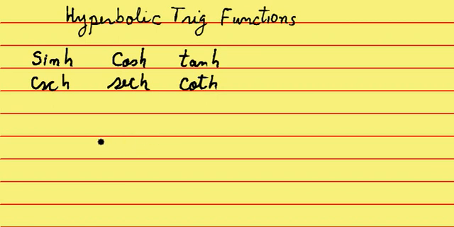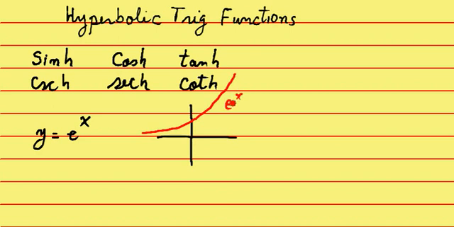As basic material here, we need to remember the functions that you have studied in the previous section, and that's the exponential function e to the x. What did the graph of e to the x look like? You have a function that grows quickly, starts from near zero and builds up and goes up. Here is 1. At minus infinity, the graph comes very close to the x-axis, because its height is 0. At plus infinity, the function goes very rapidly toward plus infinity.